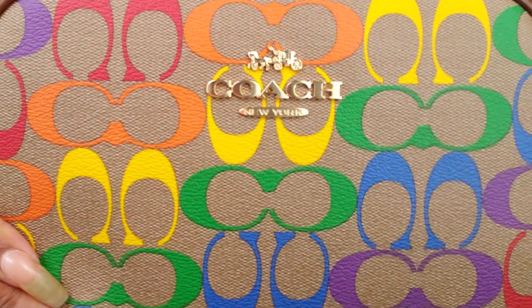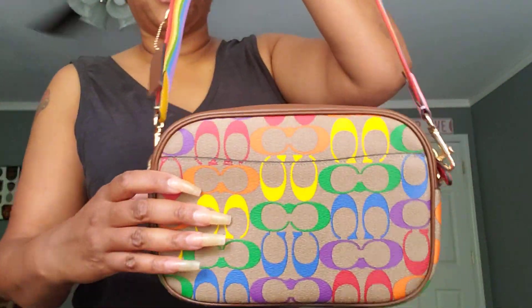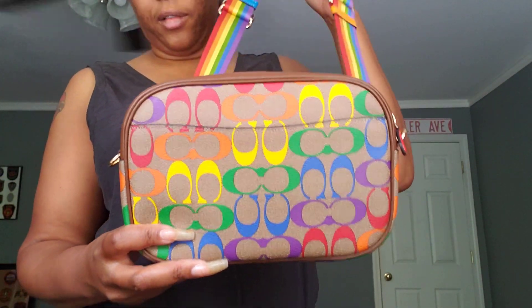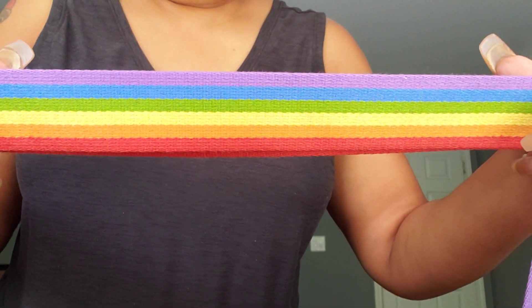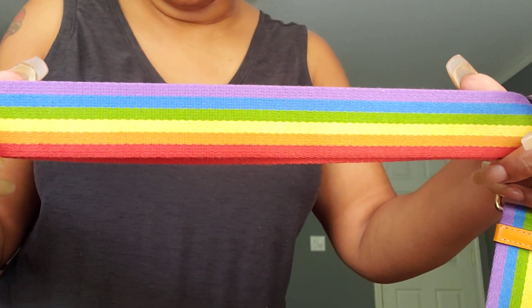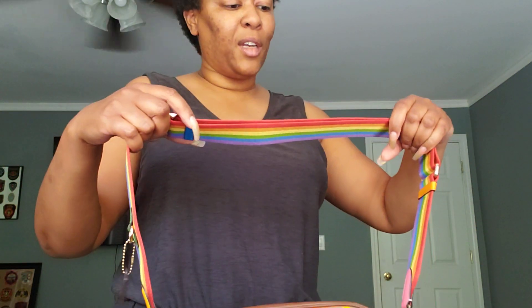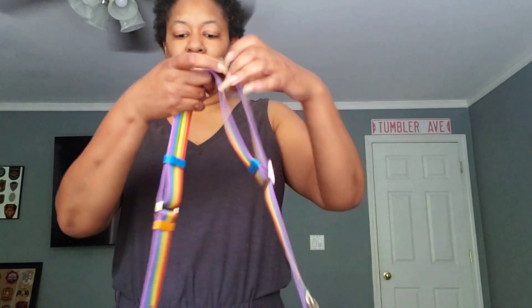This is the front with the Coach logo plate. There's your logo and Coach name. On the back of the bag there is a pocket — my phone is bulky so I could fit it in there, but I don't want to stretch out the leather. This is the beautiful strap. Every year I'm always like, okay, how are they going to do the strap? You can't go wrong — it will go with anything rainbow. It has the red, orange, yellow, green, blue, and purple — Roy G Biv. The strap is adjustable; it's a web strap, very comfortable carry.